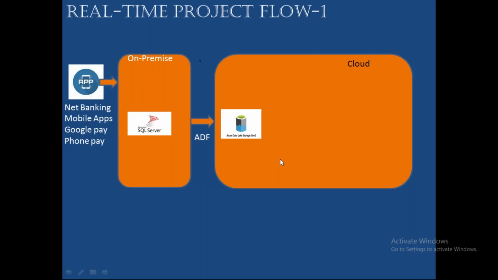Once I load data into data lake storage gen 2 by using ADF, then I'm going to use Azure Data Factory data flows to do the duplicate checks. Okay, to do the duplicate checks. Then what else I can do. If you want to check null values, you can check some null values and you can ignore those records, and then you can implement SCD1. Okay, so all those things I will do in data flows.